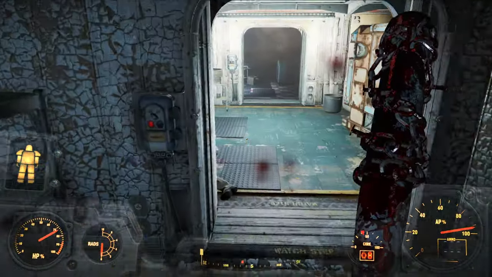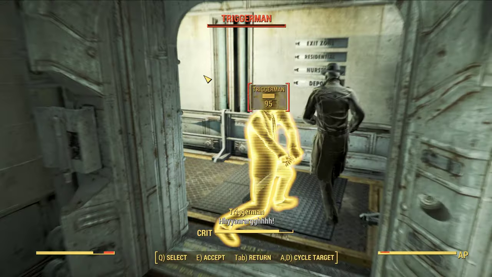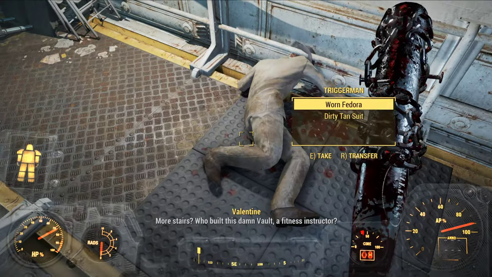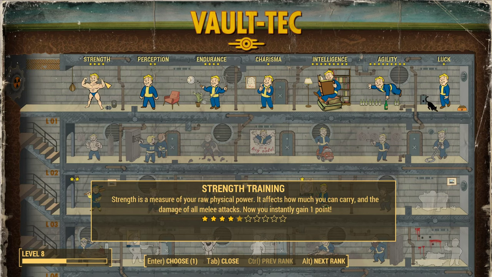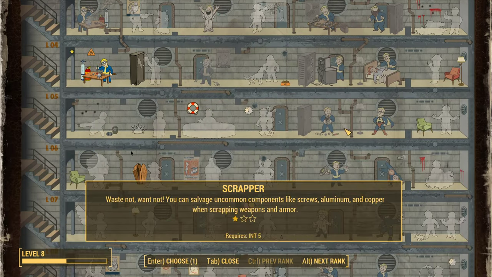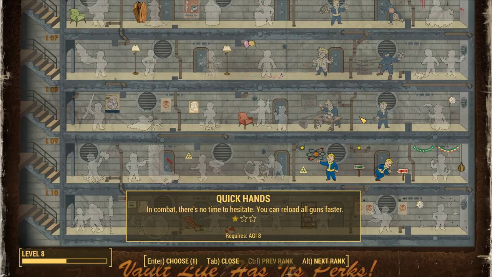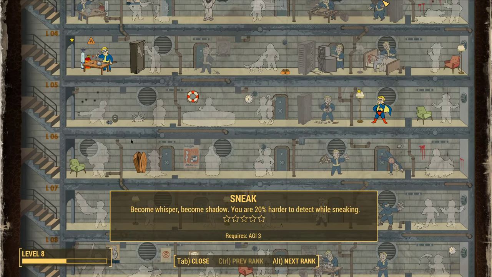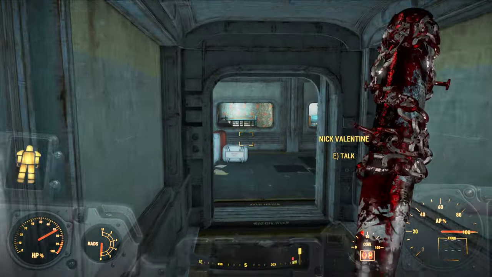Okay. Leave Nick alone. Another level, by the way. Let's see what we can use it on. Right now I don't have a lot to use it on. Chemist, robotics expert, no. Action Boy. That's what we're gonna use it on. It's also pretty liberating not worrying about sneak.